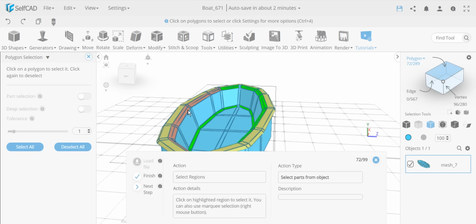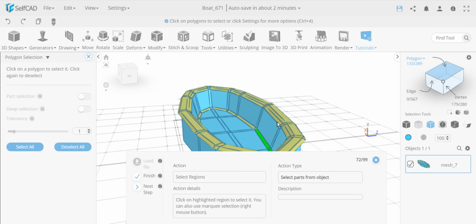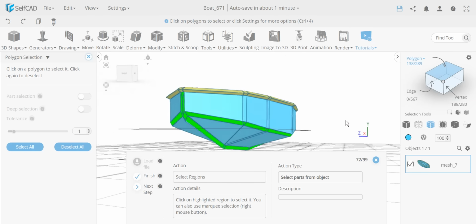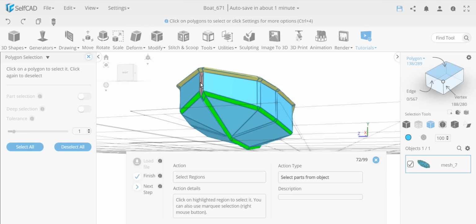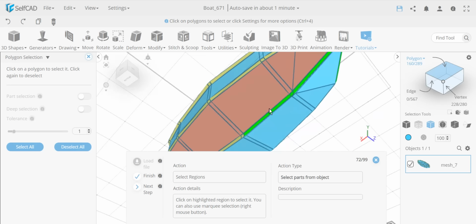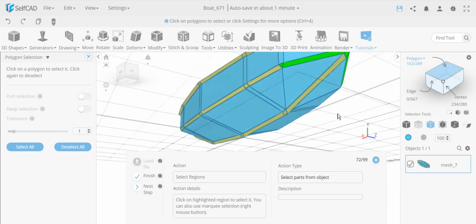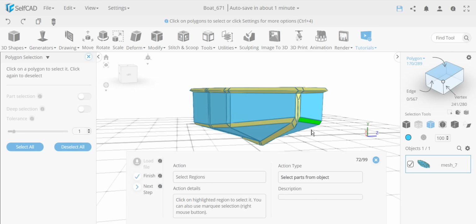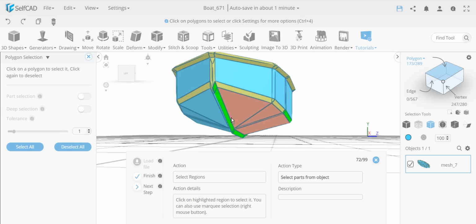So if I select the 2, you can see I'll have the same thing here, that I have to make a few clicks to select everything that needs to be selected, and it selects from the bottom piece and from the top piece. So it selects all of these, and I'm left here also quite a lot. So I have to select quite a lot here, but you can imagine if you need to pick individual faces. Even now I have to click a few clicks, but it's much less than picking faces, or even picking individual polygons, because they are rounded. So the tolerance allows me to select just this with just a few clicks.